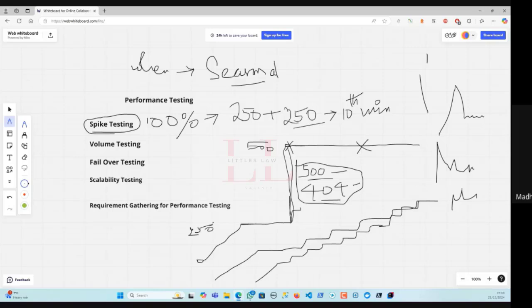If you want to run the load test, you'll only run with 250 users. But when you're doing the spike test, you're adding another 250. Exactly. So if it is a load test, the graph will go like this. It will be from 0 to 250, and then it will go till the end. And then after 1 hour or 2 hours, at the end, it will come down. So it will be the maximum of 250. And here, our objective is what happens if there's a steady load.